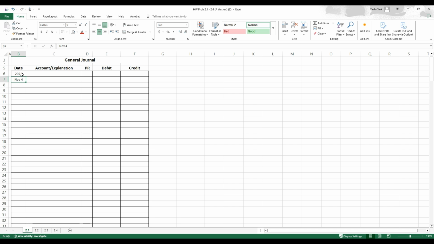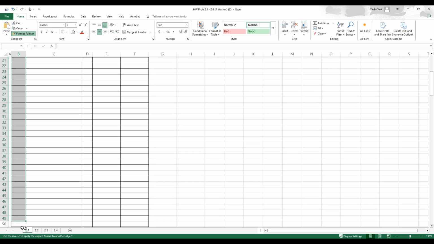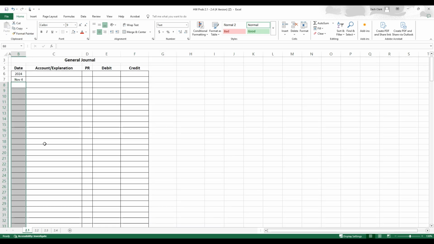One way to do that easily over all the rest of the cells, because that's not the case right now: if I was to just type in November 4, you see how it would put it into a certain format, and it's got 11/4/2025, which we don't really want. We're assuming it's 2024 in this problem. Instead, we want this same formatting. So I'm going to hit my Format Painter button here, hold my left mouse button down, drag this over all of the cells that I want to have that similar formatting, and then let go. Now when I go down through here, you can see whenever I type in, it's going to be in text format, just like this cell, which is what I want.